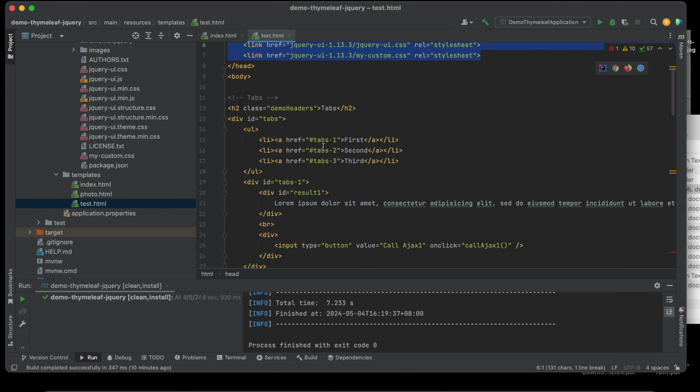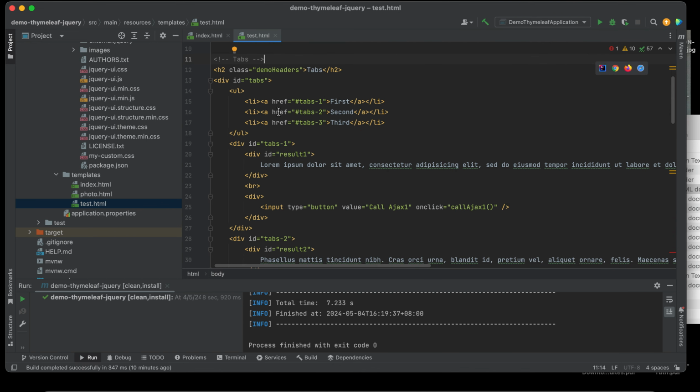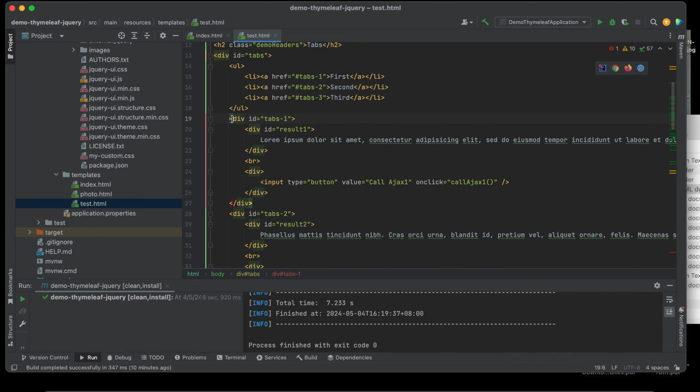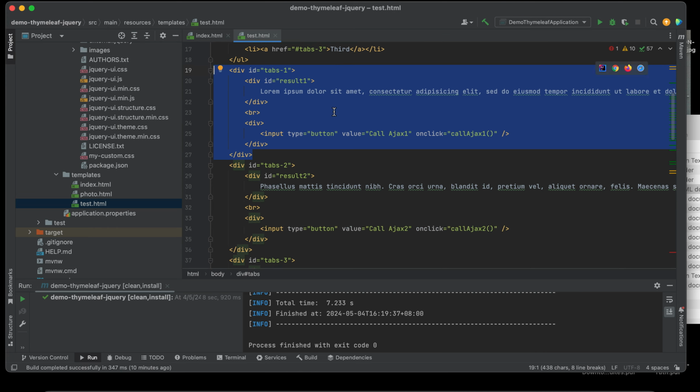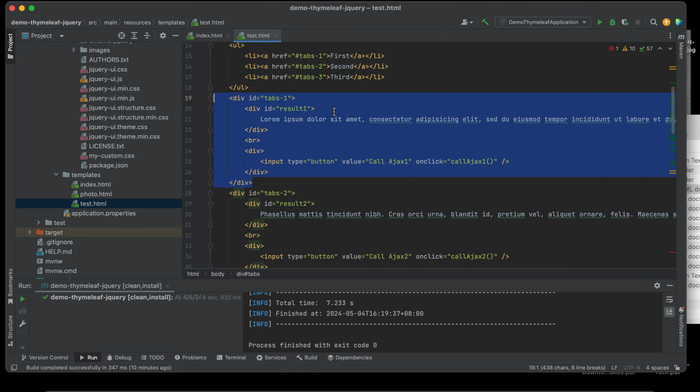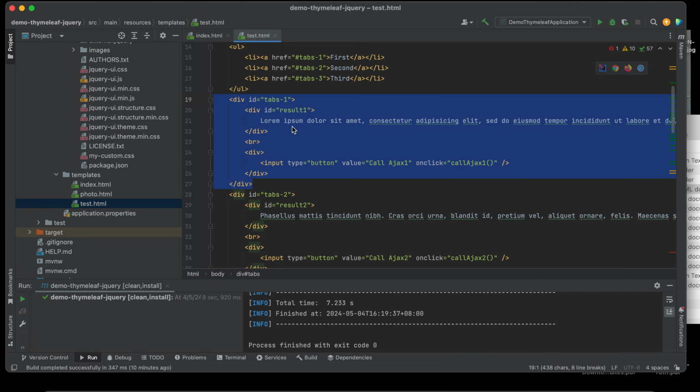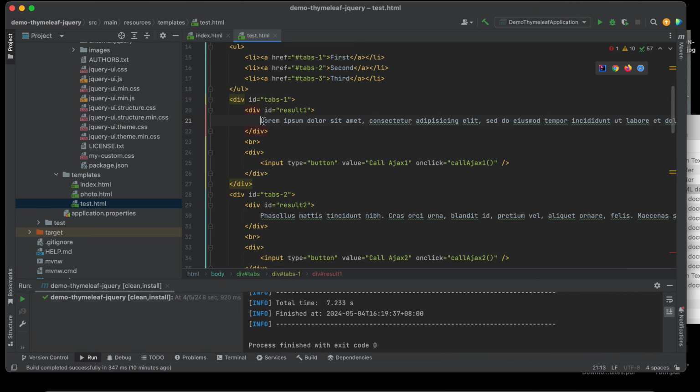But what I wanted to highlight here is the test page that I created. I want to show you how to create the tabs component. So I created 3 tabs here. Then in each tab there is a container, so we have 3 containers, one for each tab, right? For the first tab, the first container, we have some text here. We define some text, and later on I will replace it with other contents.